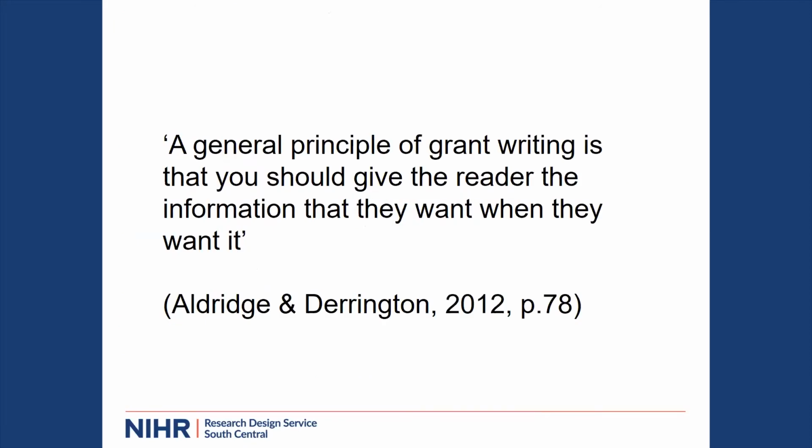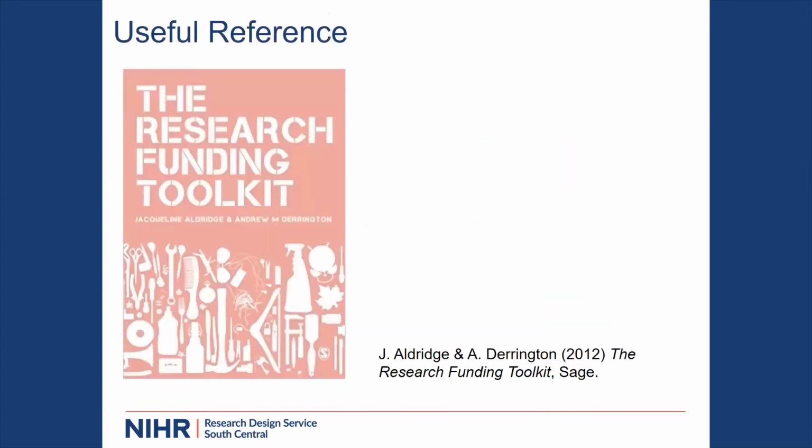A general principle of grant writing is that you should give the reader the information that they want when they want it. And that comes from Aldridge and Derrington, and they have a very useful reference called the Research Funding Toolkit, which I've used quite a lot in this presentation. And it was a bit of an eye-opener when I found it, because it really does get across the importance of sales pitch in your research grant application.